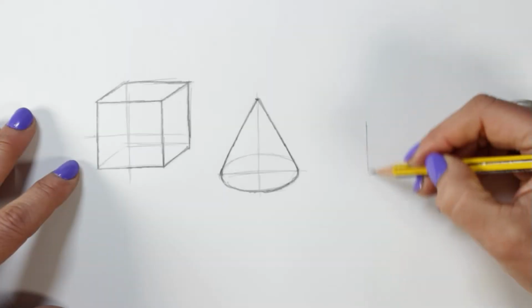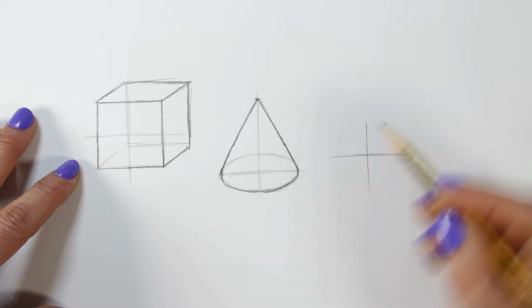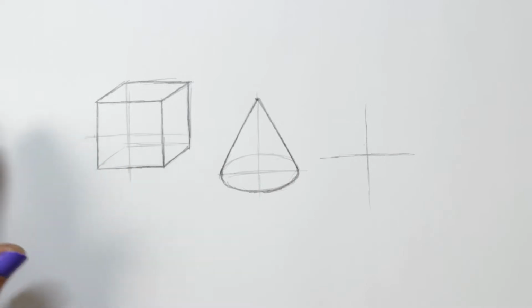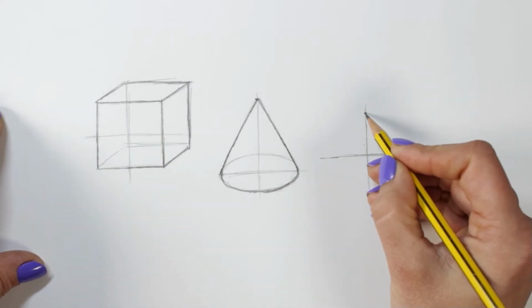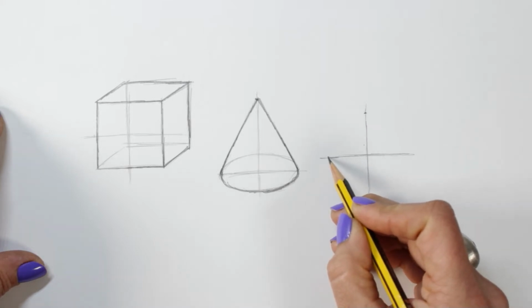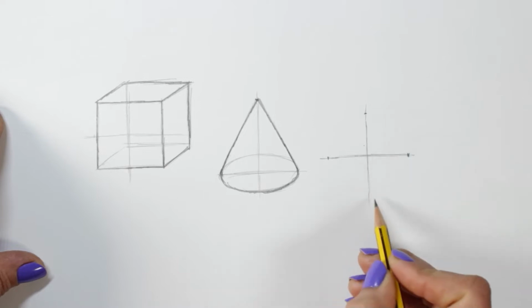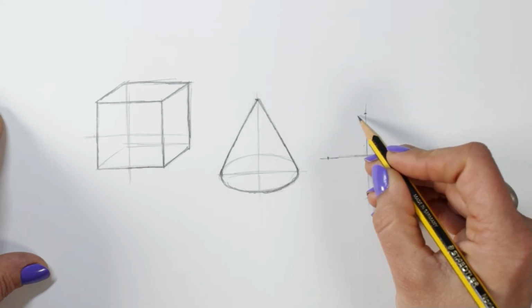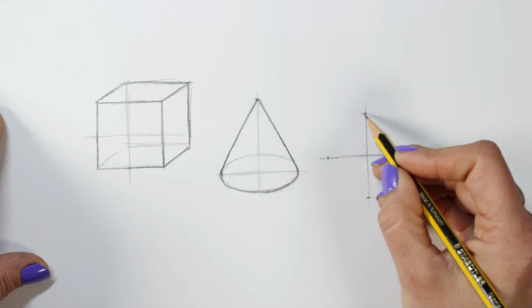Then, a sphere. A sphere has a circular outline, and circles are notoriously difficult to draw freehand. But a cross-shaped guide will also help us here. I mark the same distance in all four directions. I connect each point to the next by drawing a quarter circle. This is easier than trying to sketch the circle in one go.